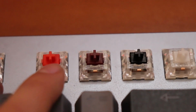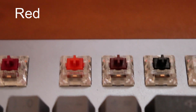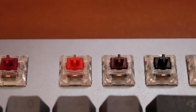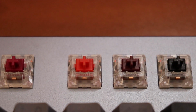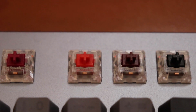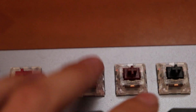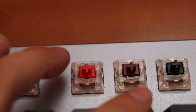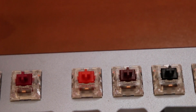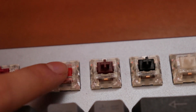Alright, so now we have the red, which is pretty much a Cherry MX red clone. It's a linear switch. Like the Cherry MX reds, the total distance is 4 millimeters, 2.0 millimeters to actuate, and 50 grams. Keep in mind, as all of these sounds, this is a full aluminum case, so it does dampen some of the sounds from the bottoming out.